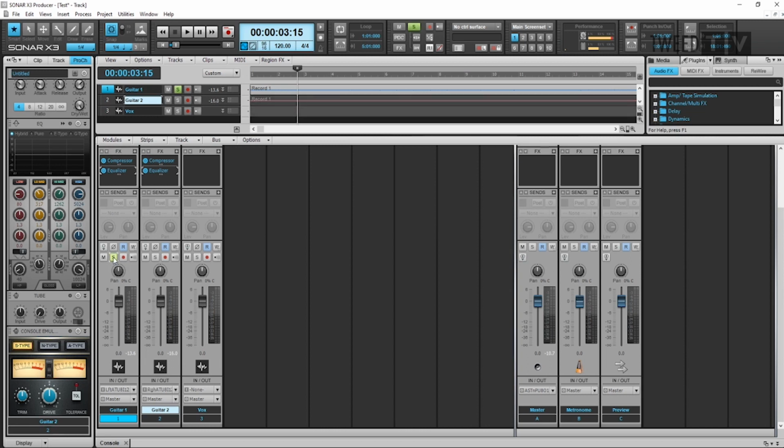So you can hear exactly what's going on in that track and sculpt the sound how you want it. And then you can hit solo again and it'll play everything back into the mix. You can also do a similar thing but opposite. The M stands for mute. So if you've got one track that you want to drop out, you can mute it and play it and it'll just not play that track.